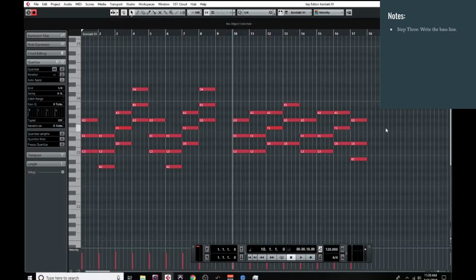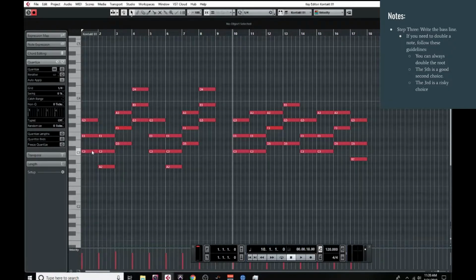Now, if you have chords in your progression that have 4 notes in them, just pick one of the notes to go in the bass line. If you're like me and have to double some of the notes in your chords to get that 4th note, then you're going to want to follow these guidelines. And that is, the root note is always a safe option. The 5th is a good option, and the 3rd is a risky option.